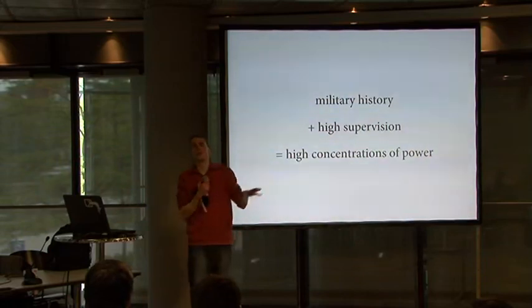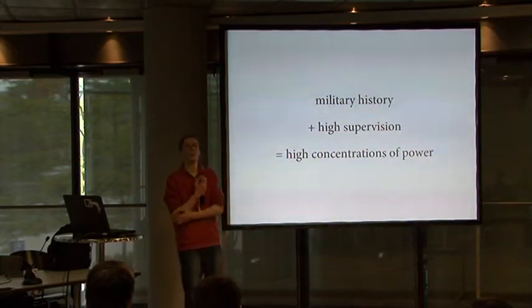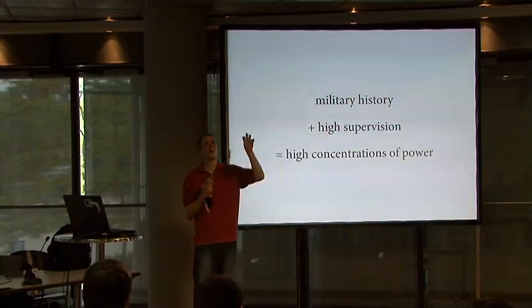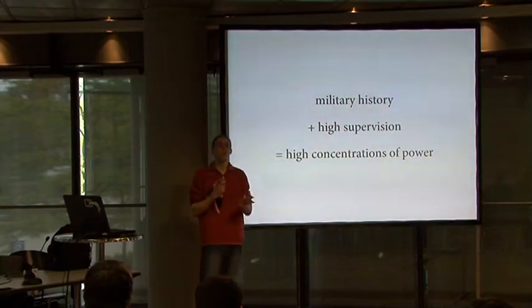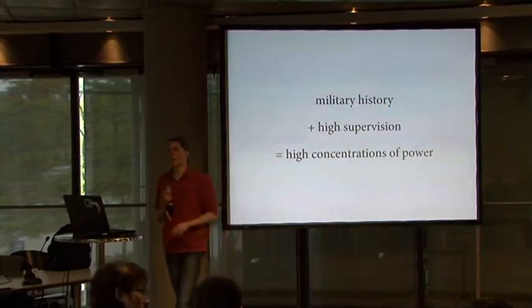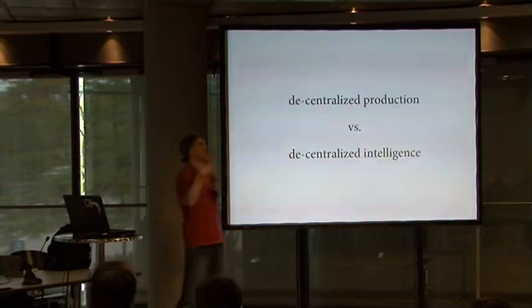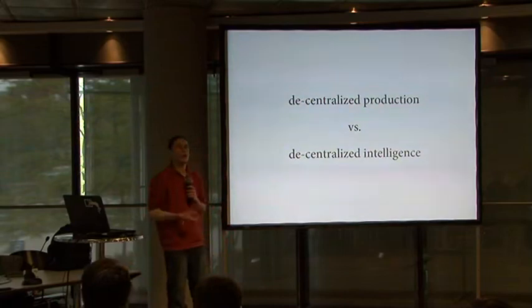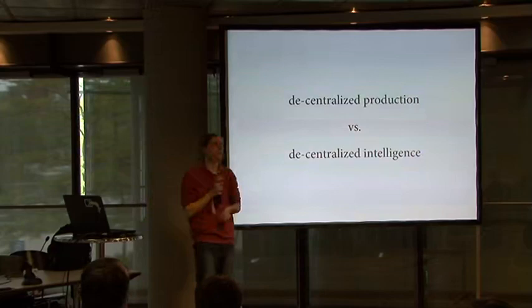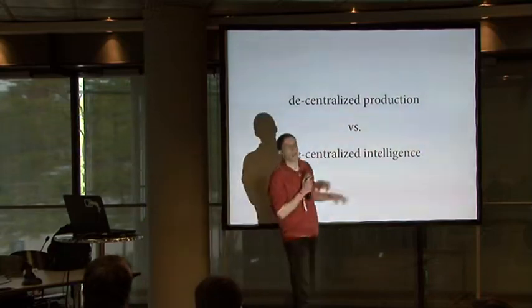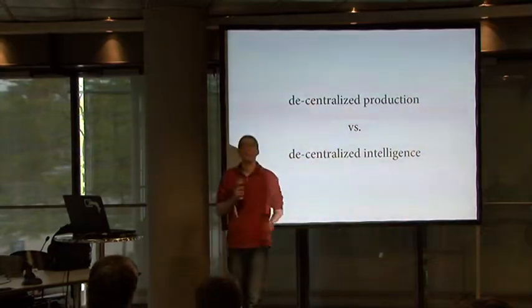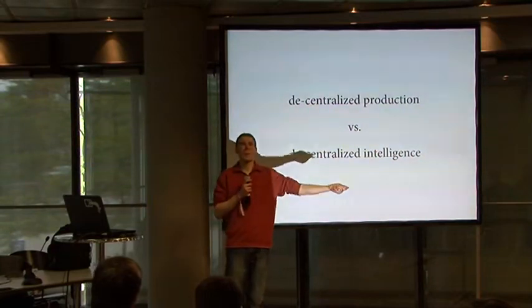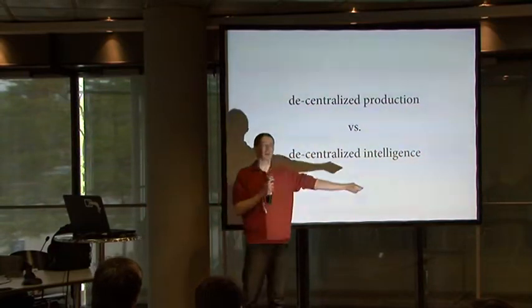And that has terrifically influenced the way in which we design our network grids, right? We have very few extremely high power nodes powering a network that is mostly made of consuming nodes rather than producing nodes. And I see a lot of proposals around now that we should power our own devices with our own renewable energy sources. But I think the main issue at hand is not about just decentralized production. It's not about just taking a little bit of sunlight and plugging your solar cell into the grid.